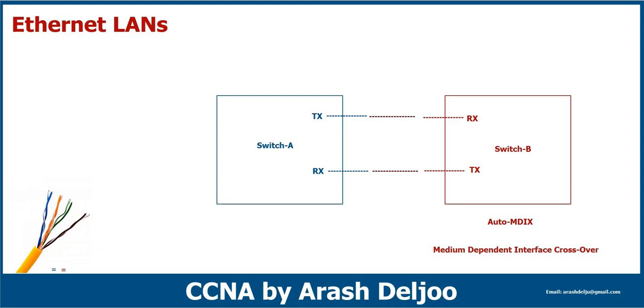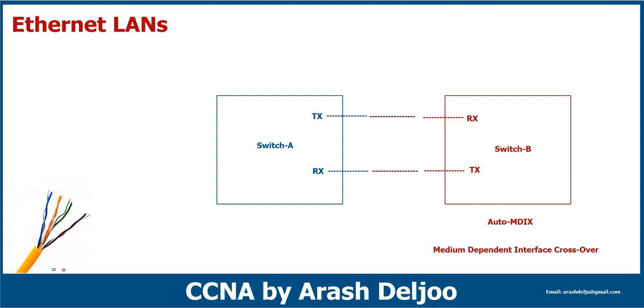In our class or in the CCNA exam, you need to use the correct cables: the crossover cable for connecting switch to switch, or the same type of device to each other, and the straight through cable when you are connecting different types of device to each other. This is so important.